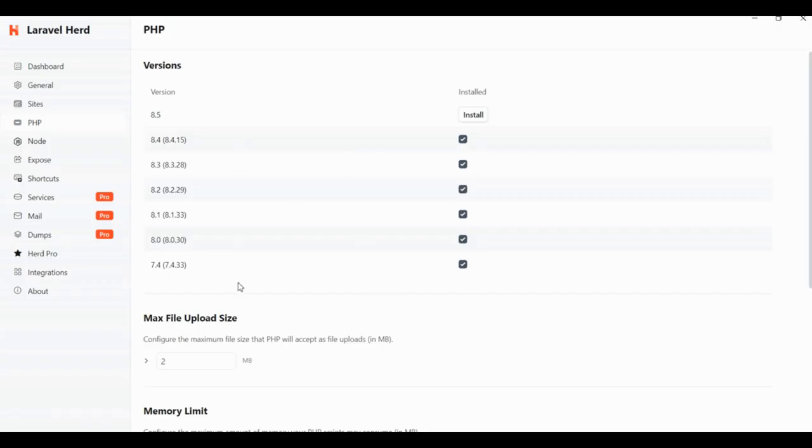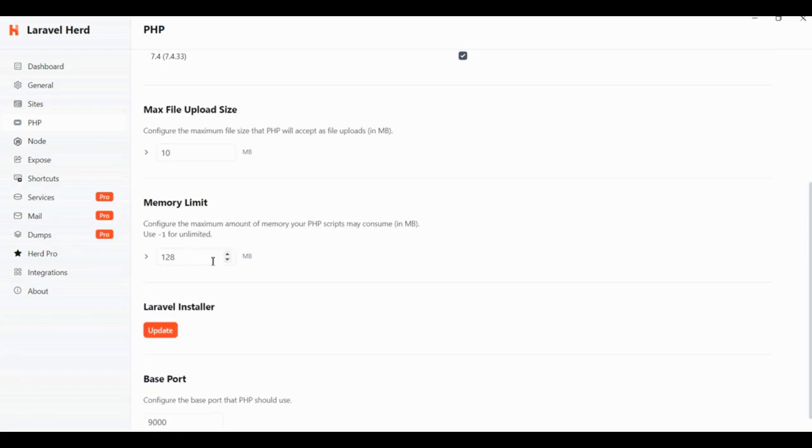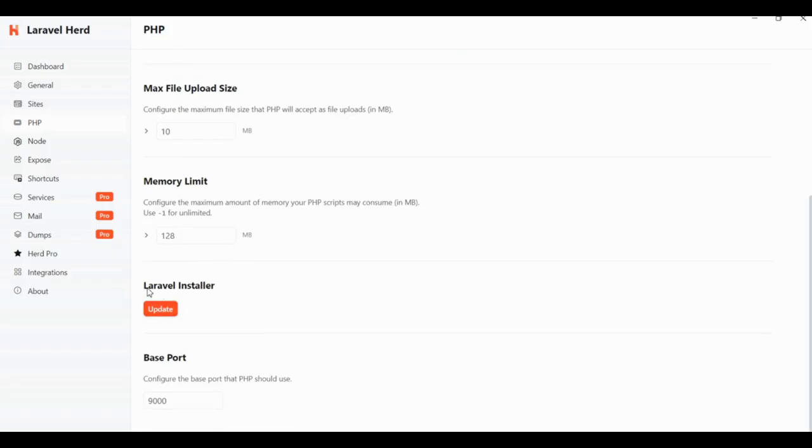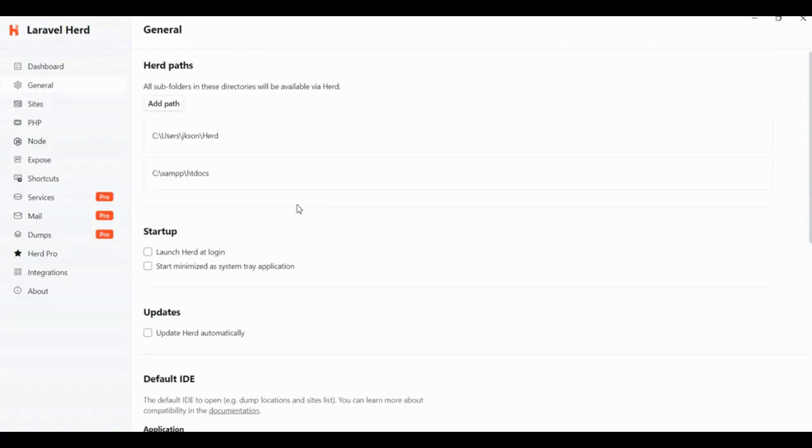What about the project configuration requirements you want to use? You can use them from here. Here you can change the max file upload size, like I want to change it to 10, and for the memory limit you can change it as per your requirement. You can update the Laravel installer as well. You can change the port as well, and you can change all of the other things here. You can add a new path here.